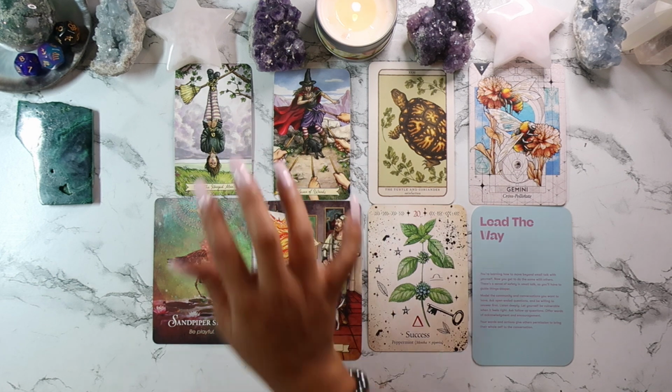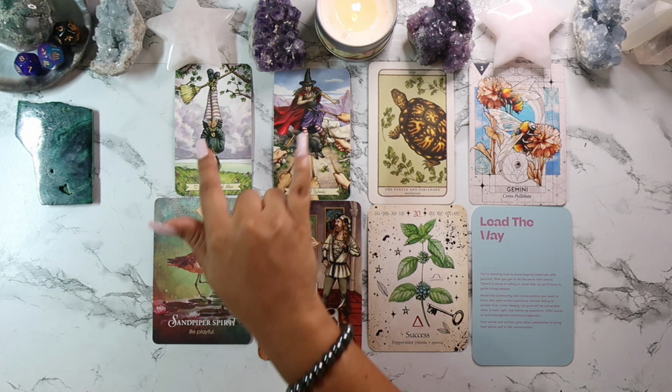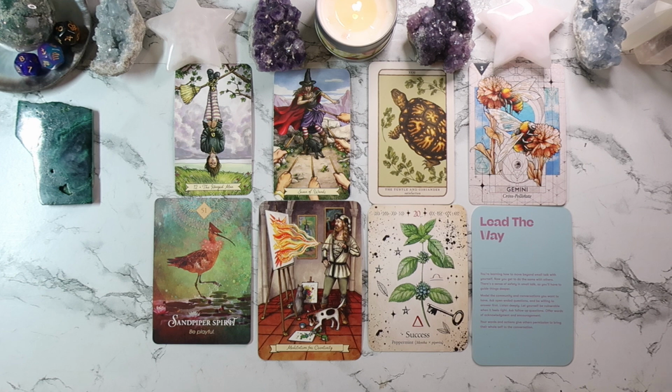Another thing that you can do with these two cards is, once you've shifted your perspective, you can use the energy of the Seven of Wands to take action, right? So be strategic and proactive in seeking out opportunities, but also be ready to stand your ground when you're faced with any sort of challenges, right? And I think it's also important to stay committed to your financial goals, even when they seem slow, right? Because the combination of these two cards, I really feel like it's suggesting that while it's important to have patience and a new perspective, it's also important to have that determination to overcome any sort of hurdles that come along the way.